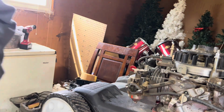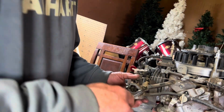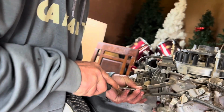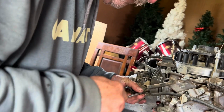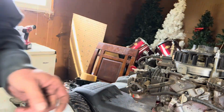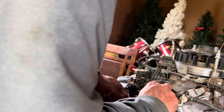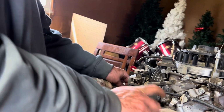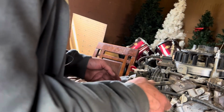So that should do that. And that's it. It's actually gonna move. Good deal. All right. Got a little bit of gas spillage. I'm not really overly concerned with that at the moment. I'll put a rag down anyway.